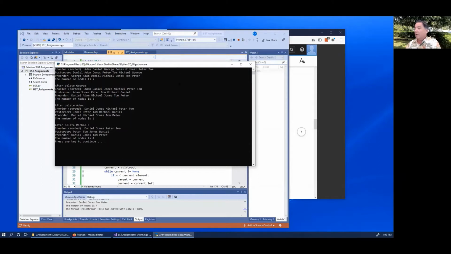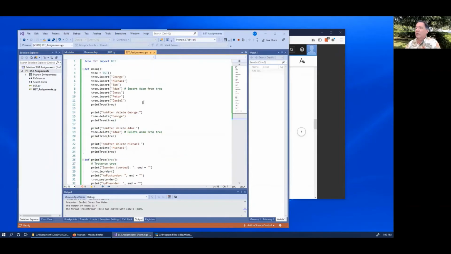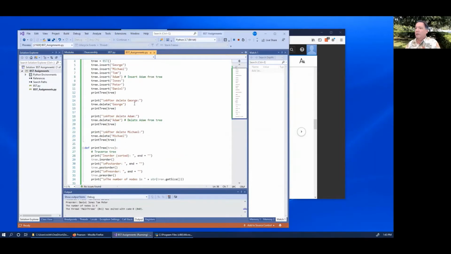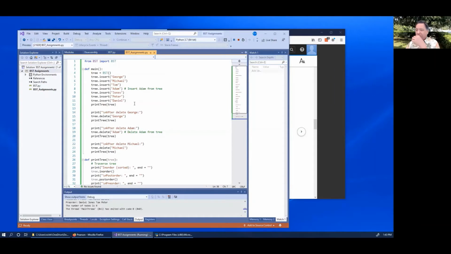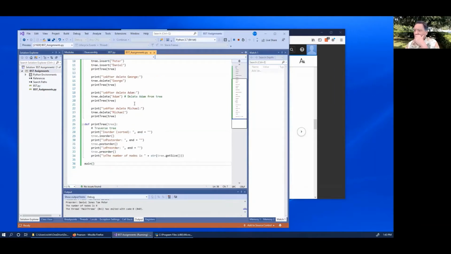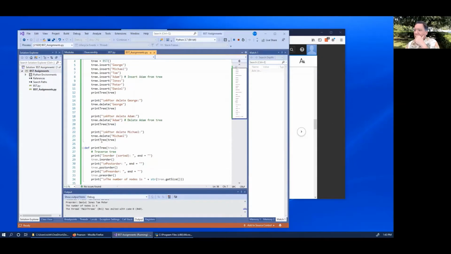Great. Okay, well, anyway, it works. Oh, this prints the trees. Okay, I guess we don't really need those. So the first thing we're going to do is assignment 8.